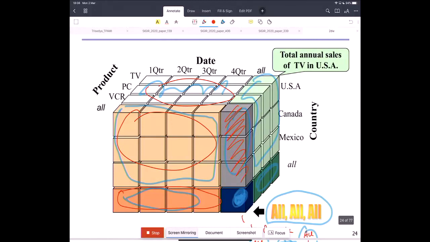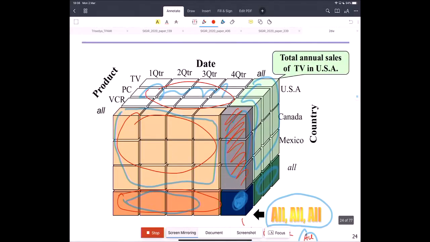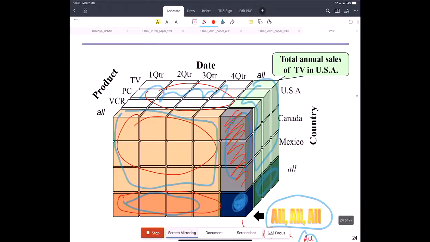Okay, so let's resume the lecture. Last time we talked about some of the basic concepts of data warehouse and the data cube. Just to remind you, for example, if you have 3 dimensions, product, date, and country, the most fundamental part of the data when you import it into the system, let's say there are only 3 dimensions, and the finest granularity is exactly as we've shown.